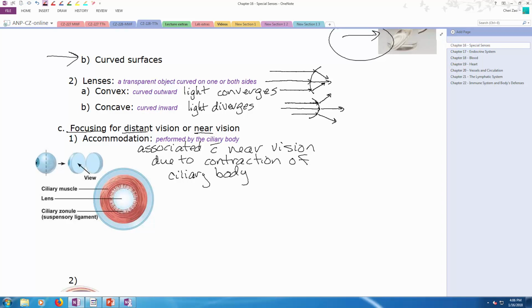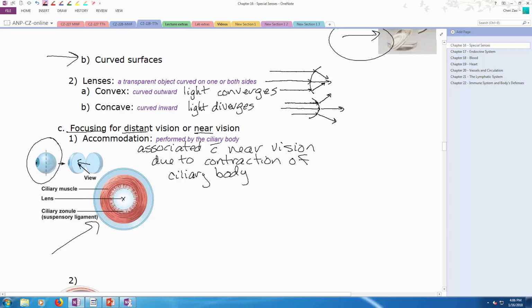Take a look at this picture right here, and I want you to realize that we have taken the eyeball and made a frontal or coronal incision through it, and now we are looking at the first half of that eyeball from behind. So you easily see the lens right here in the middle.